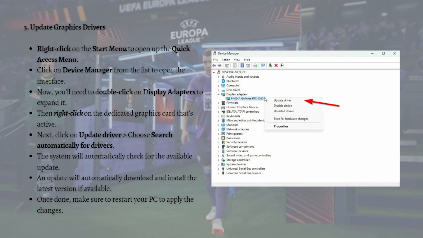And then if you can't find any update, you can go to the official graphics card website and manually search for the update. And if a new version is available, just download the file on your PC and install it. So that's it for this video and I hope this helped you.